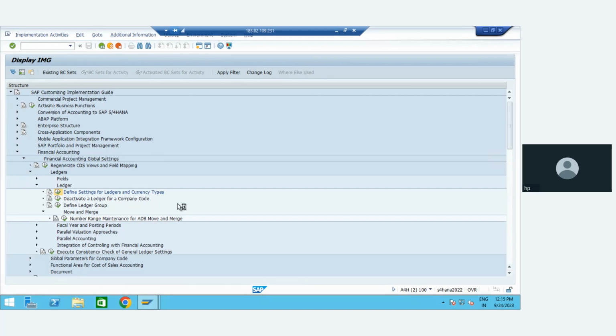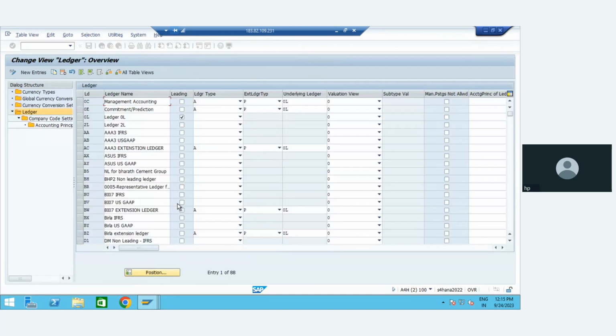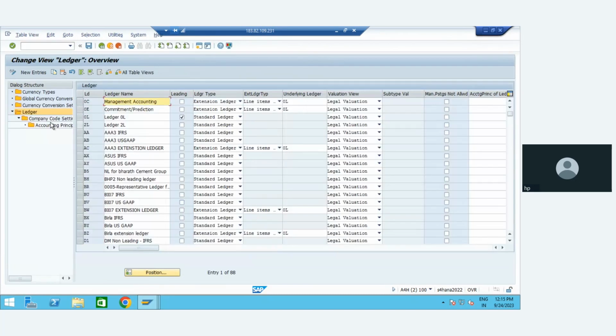So here we are doing a company code specific setting and check.